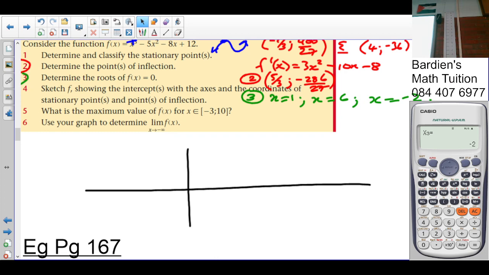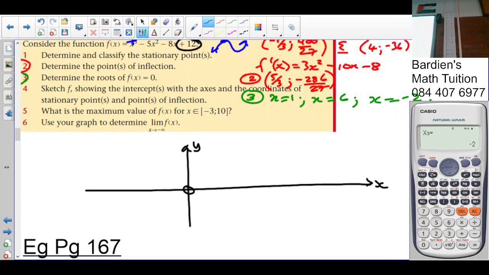Okay, so the first thing we normally draw in is our intercepts, not just our x-intercept. At this point we could have worked out our y-intercept as well. What's the coordinate of the y-intercept? 12. You all agree with that? Once I show you how I got 12. You all know I got 12, eh? How did I get 12?